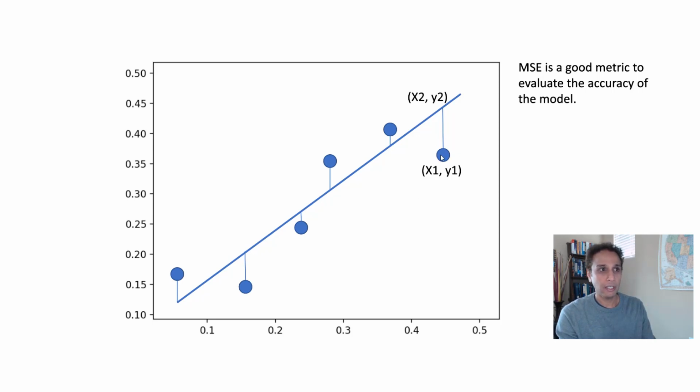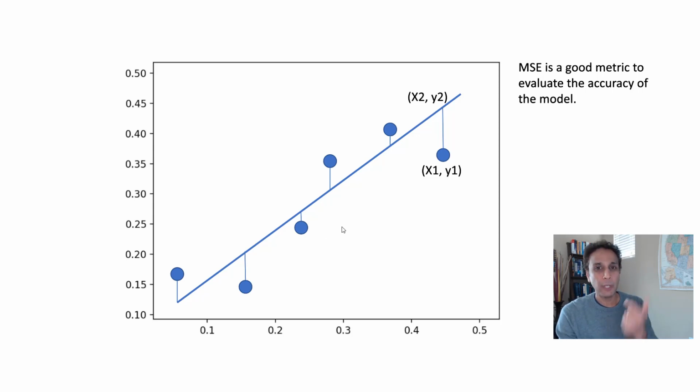If you just say, okay, this y1 minus y2 is negative 0.1, so drop the negative and just use 0.1. So 0.1 is the error right there. That's called absolute error. So you take an absolute error right there, you take an absolute error here, same thing, and you add all of them and divide by total number of points, which means you're taking an average. That's called mean absolute error. That is one metric. Okay, so that is one thing.